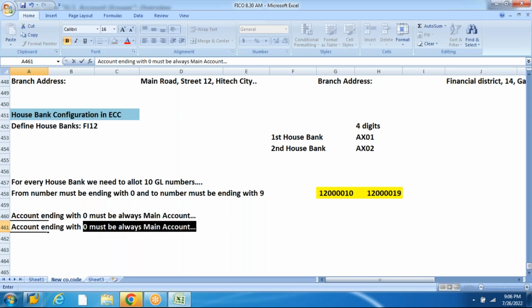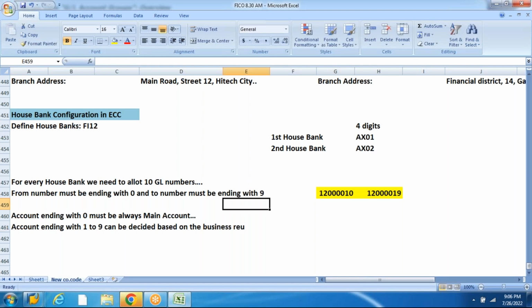An account ending with 1 to 9 can be decided based on the business requirement. So an account ending with 0 must always be the main account.